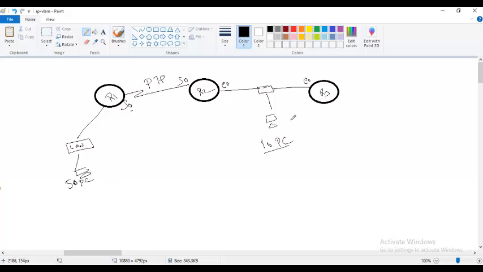And we got another LAN to which we gave, let's say, 100 PCs connected. And finally, we got another LAN where we have somewhere around 2,500 PCs.